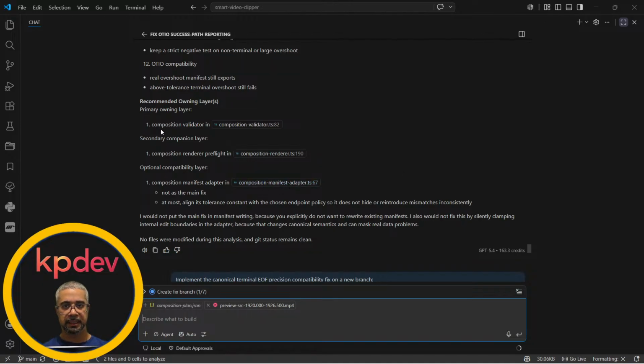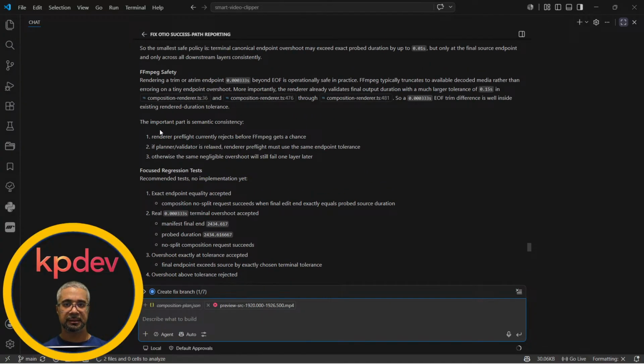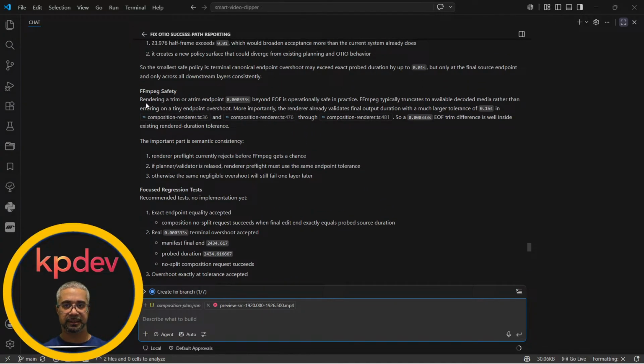So I'm going to go ahead and just look for something that's similar to what I'm expecting as a response. In this case, this might be good enough based on EOF: rendering a trim or a trim endpoint beyond EOF is operationally safe in practice.